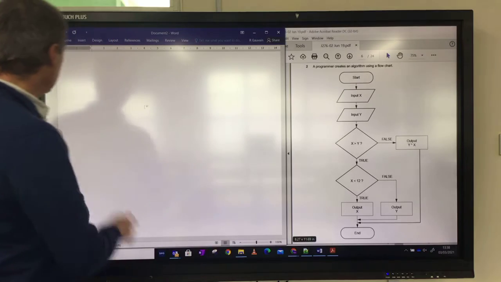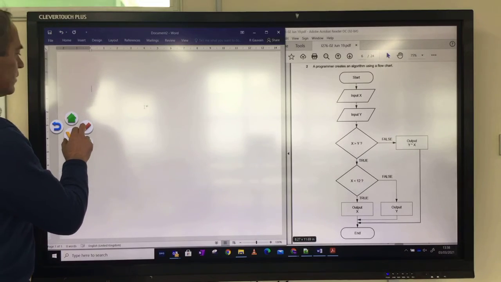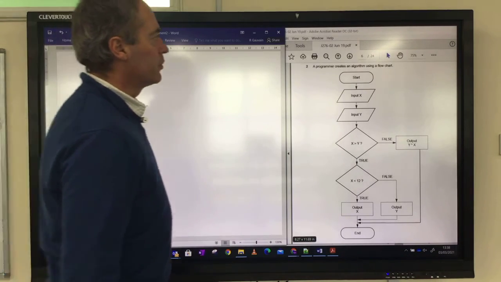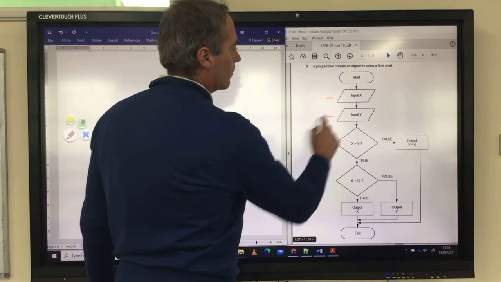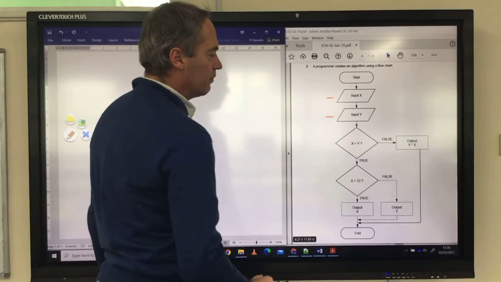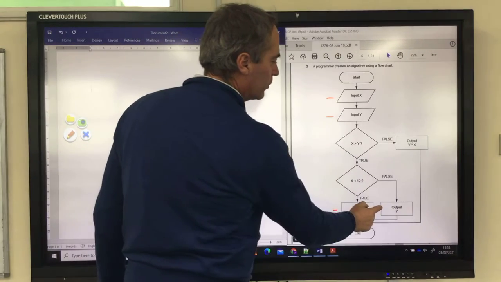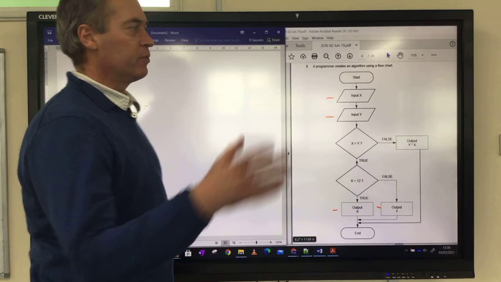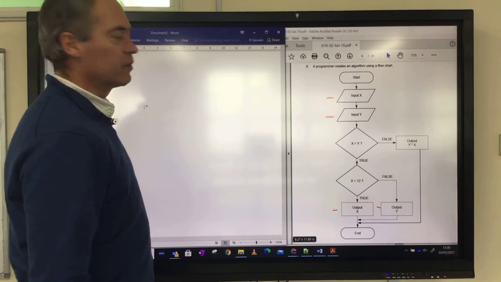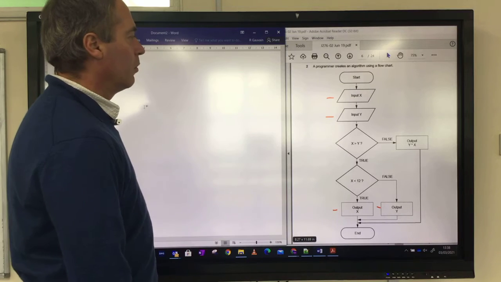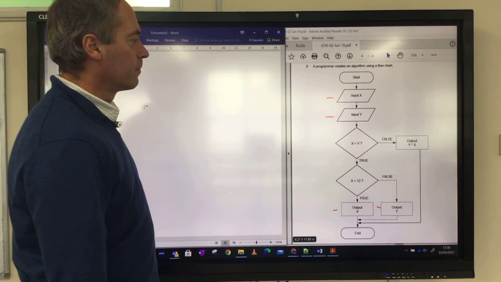So what do we see in this flowchart over here? There's not many instructions in this flowchart. You've got two inputs, then there's that thing in the middle, and then you've got some outputs. Now, input and output in pseudocode, just like in flowcharts, you use the keyword input and then the name of a variable or whatever data you've got afterwards.